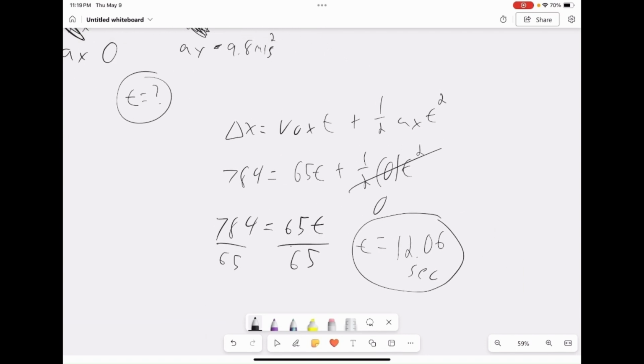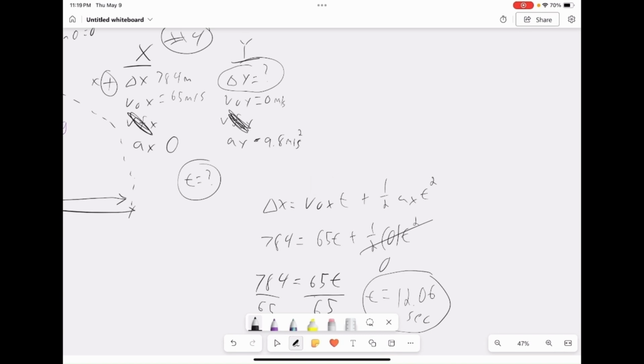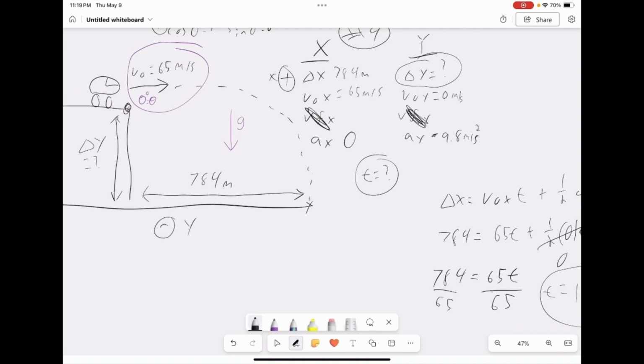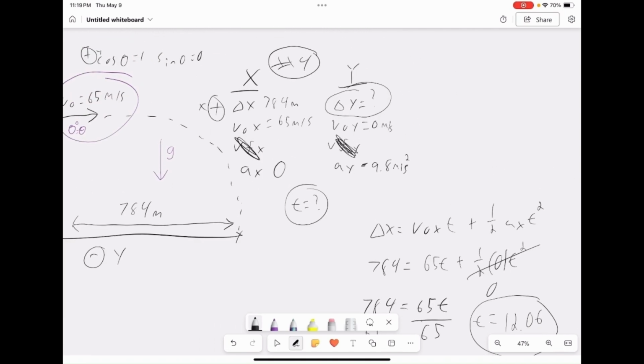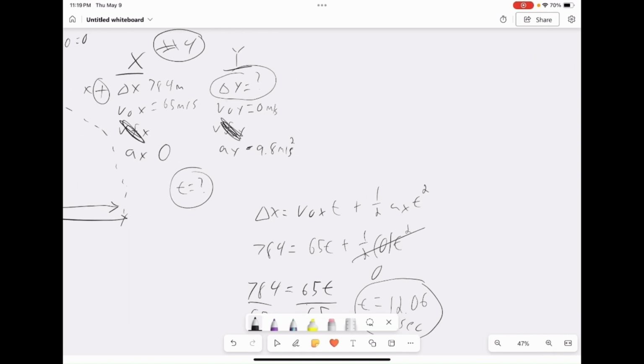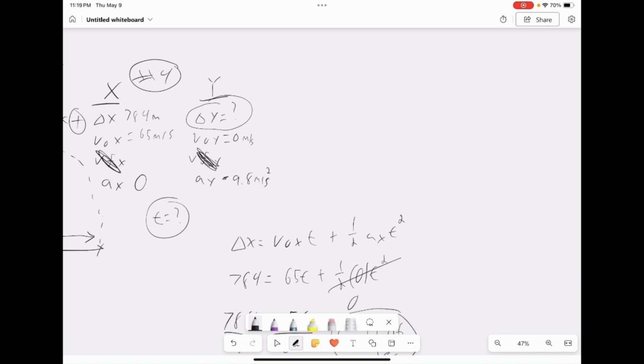Awesome. All right, so now that we know what t is, we can work backwards and figure out what our delta y is, our change in our y position. Because the whole time this thing spins in the air is 12.06 seconds. So the amount of time gravity is going to be able to accelerate it is also 12.06 seconds. So let's go ahead and figure out what our delta y is, our change in height. So we can use the same equation, because again, we're missing a vf, and say delta y equals v naught y times t plus 1/2 ay times t squared.